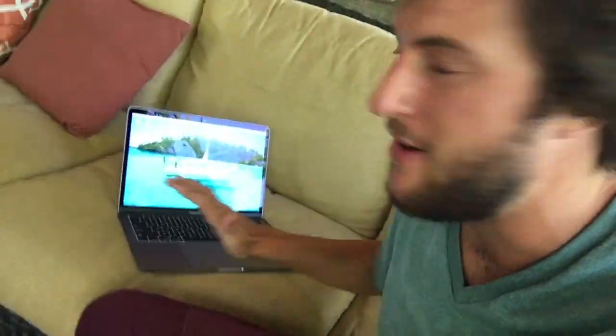So the only reason I got rid of my 12-inch MacBook was because of storage. I wanted the maximum amount of storage I could get, and that was 1 terabyte. So I went and got the MacBook Pro 13-inch without the touch bar. And it has been so handy, so amazing. I can store everything I want on this guy. He's technically filled up by now, so I still need to use a drive. But just having so much storage on one machine has been so helpful. I can just chuck whatever I want, and it's been amazing.